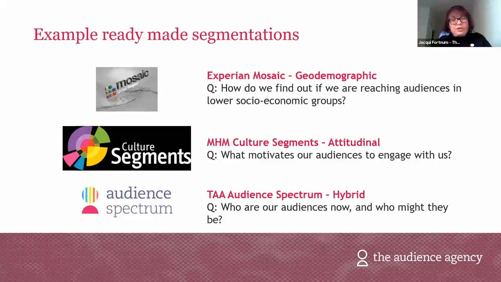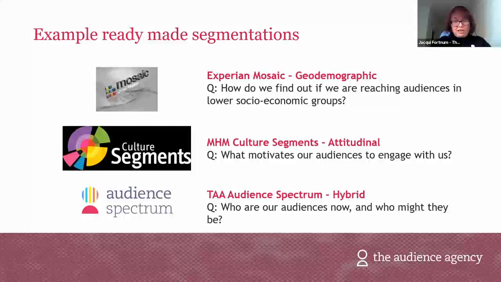And then the segmentation that the audience agency built on commission from the Arts Council is called Audience Spectrum, and it replaces an earlier model which you may or may not have been familiar with, called Arts Audiences Insights, which was a bit clunky, even for a segmentation model, and did make some assumptions about people that meant that it wasn't terribly useful. So Audience Spectrum was built to update that idea, very much focused on the arts and cultural sector and the role that arts and culture play in people's lives, the relationship they have with it, the opportunities that they have to engage, and the barriers that they might face. And we will look at it in a little bit more detail later on.